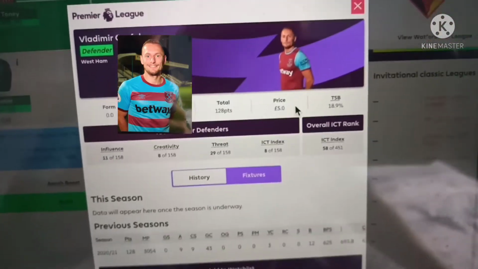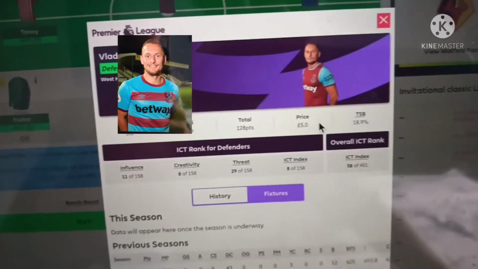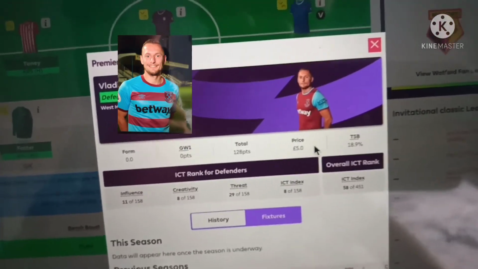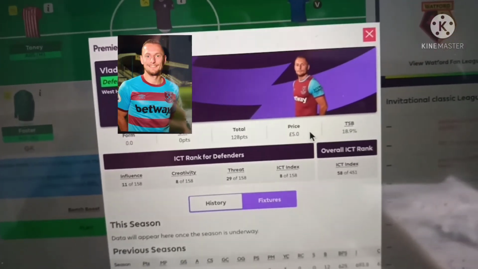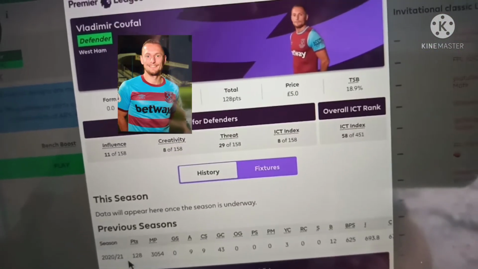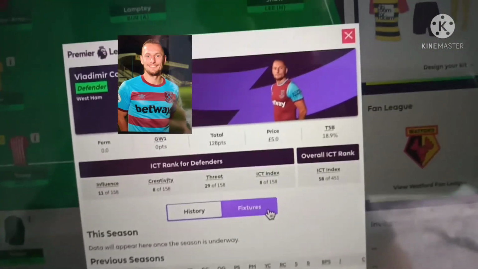West Ham, of course, I will be factoring in the fact that they've got Europa League. So I looked at Vladimir Coufal, and actually he did play in his time at Slavia Prague in the Europa League, and he was able to balance the minutes in both competitions. But looking at last season, 9 assists, what a great season, 128 points, very, very nice crosser of the ball.